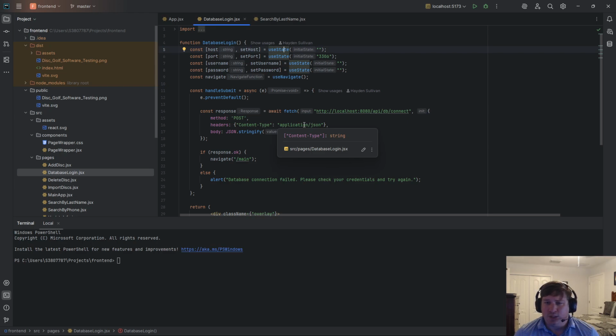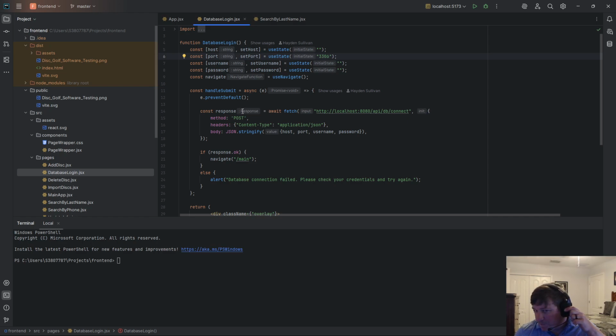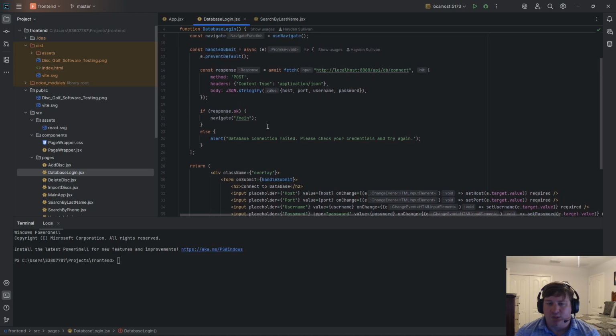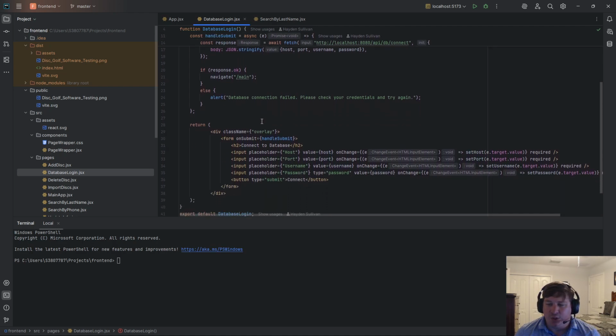And here you can see that null, 3306, this is the login page that you'll see in just a minute. So all of the initial states are set to blank except for the port, and then the rest of this JavaScript is just normal JavaScript that you would use to handle events. And then the return statement for a React function is the web page itself. So React under the hood calls this function anytime a change is made on the web page. You're typing, you hit a submit button, etc., and it always returns updated values of the web page itself. So that is how React works.